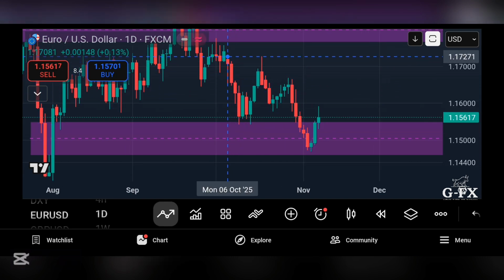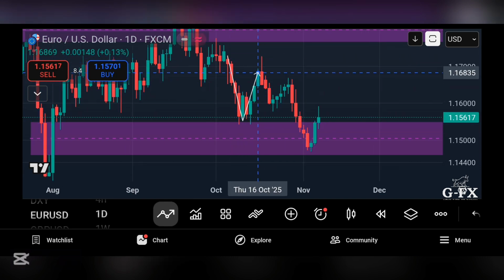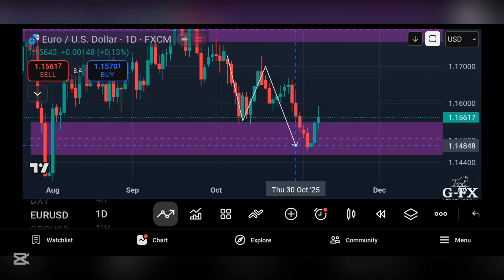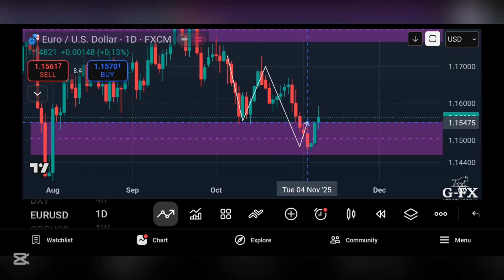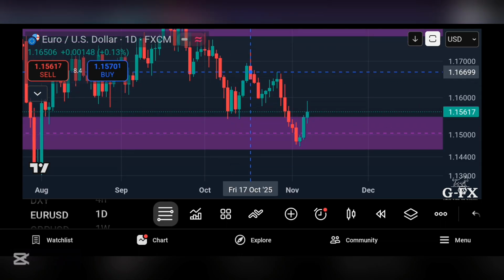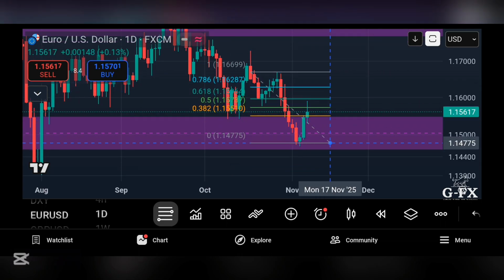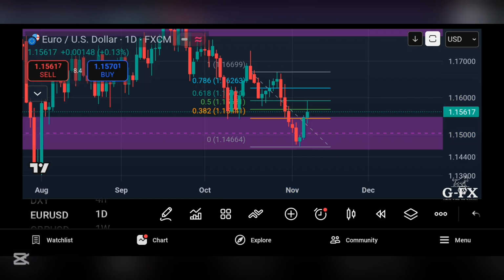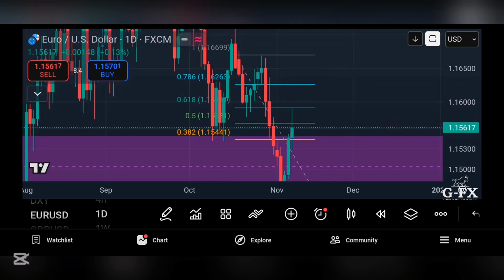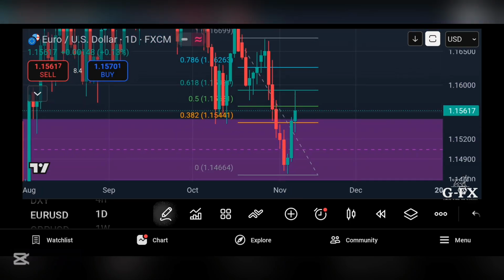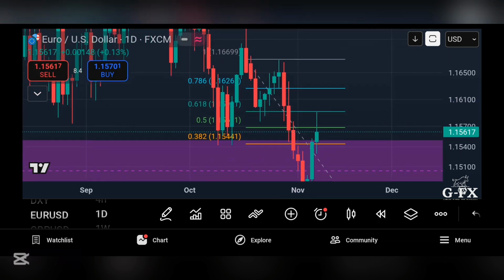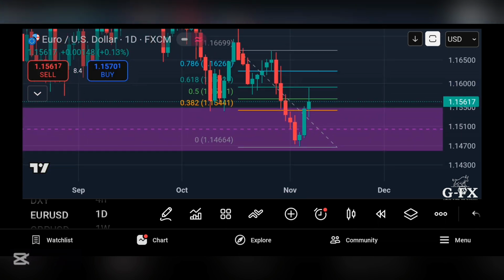From what I'm seeing, price was making lower highs and lower lows. So I'm looking at 2 points here. This can actually keep going down. I'm going to draw my Fibonacci from the high to the low of this, and if you notice, price just reversed at the golden ratio, that's between the 0.618 and 0.5. So from what I'm seeing here, price can actually start to reverse from that place and make another lower low.